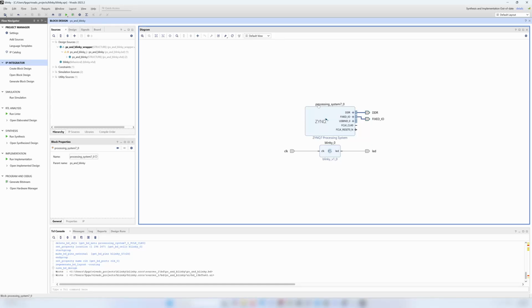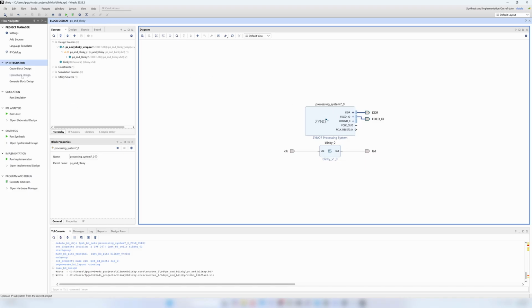So we've now seen how to combine the processing system and RTL code in the block diagram flow, but now I want to get away from the block diagram and show you how you can use the processing system and implement it into an HDL only flow. I'm going to leave all this here for now.